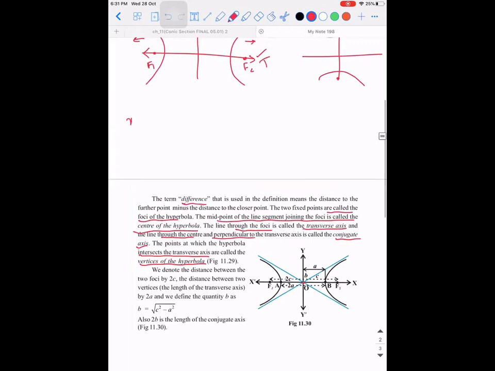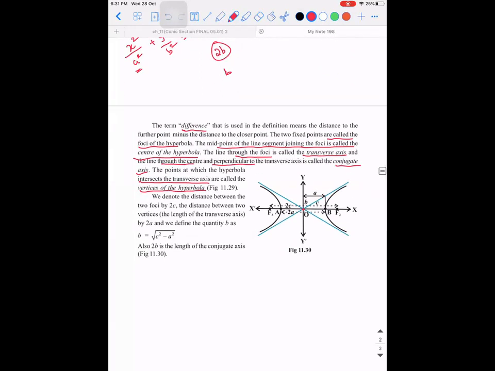Now comes the question. In the case of ellipse, we had x square by a square plus y square by b square is equal to 1, where if a was greater than b, then we could say that a is the length of the semi-major axis and b is the length of the semi-minor axis. Semi-minor axis, not minor axis, because minor axis length is 2b, semi-minor axis length is b. I hope you're able to understand this. Now comes an important question. The hyperbola's equation is also going to be x square by a square minus y square by b square is equal to 1. Only difference is you have a minus here.